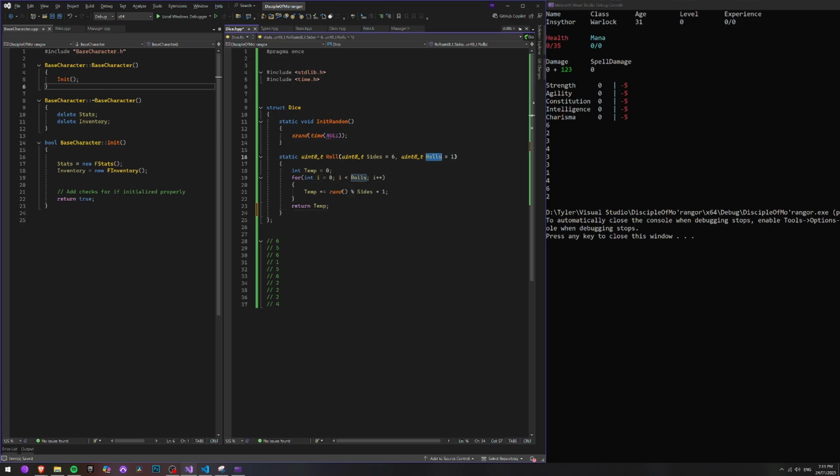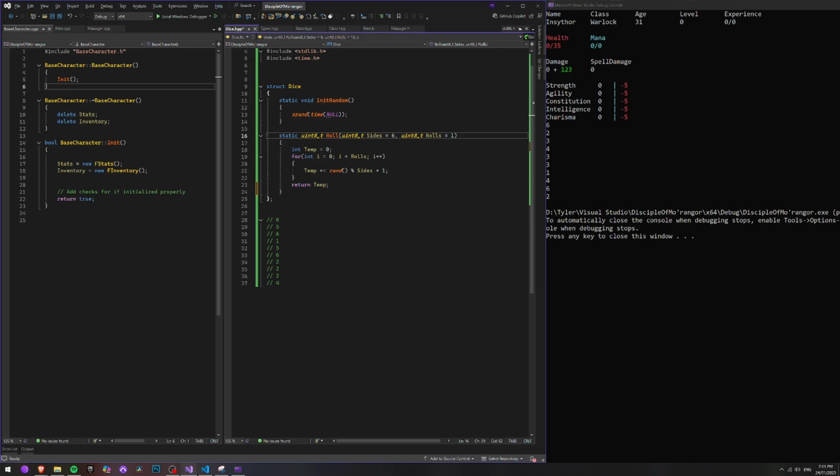So if rolls is 1, we can only go once. If sides is 1, anything mod 1 is 0, plus 1. It's a one-sided die, which is whatever. Not gonna happen.